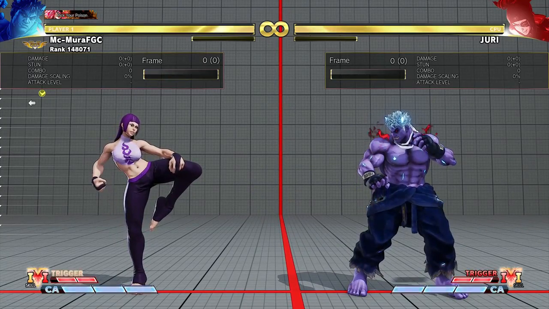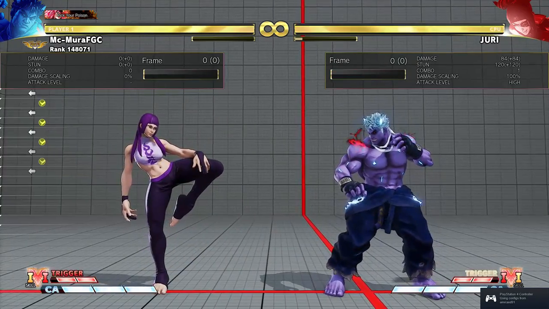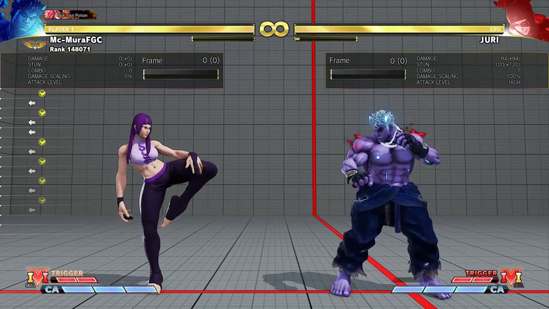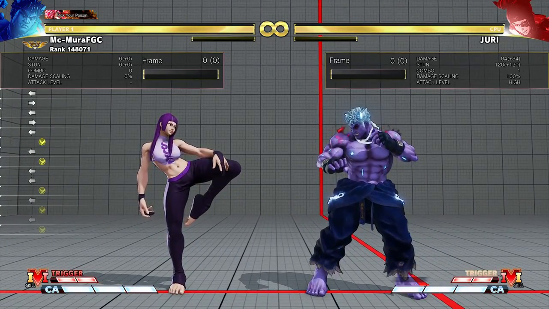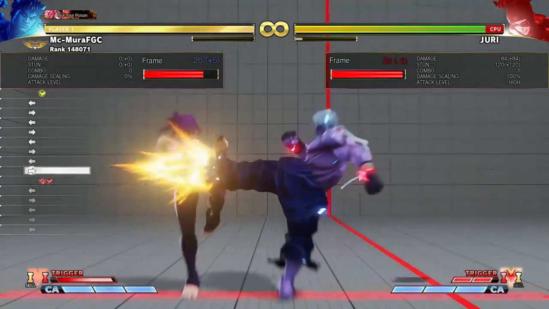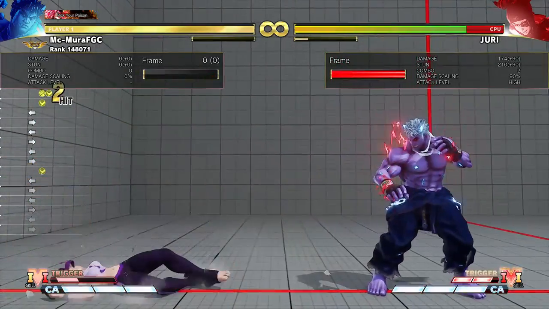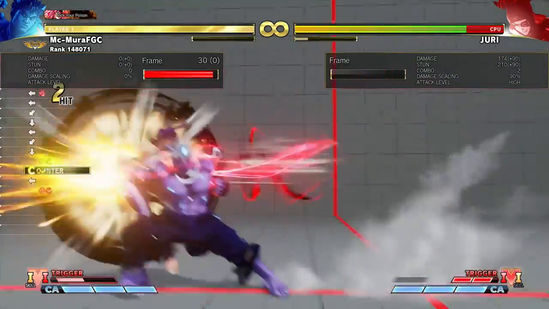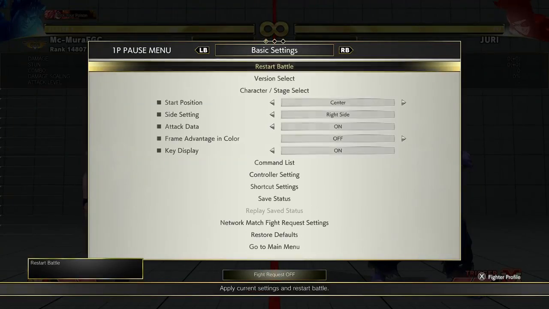The third normal we have is the standing medium kick. Standing medium kick from Kage is a normal that I am conflicted about. It has its uses, especially in V-Trigger. In V-Trigger, this normal can be deadly. If we had here, okay, we have V-Trigger 1 and V-Skill 1. You can do this and cancel into the V-Skill. And that is a really good confirm. If you have Super, you can even do something like this. And then Super cancels this. The same goes if you have V-Skill 2.